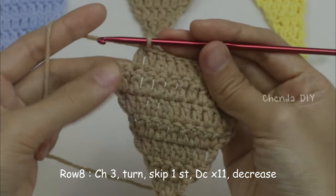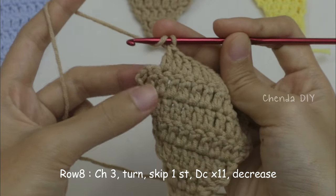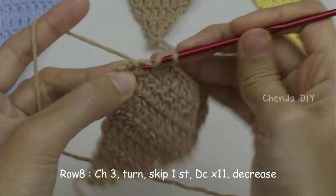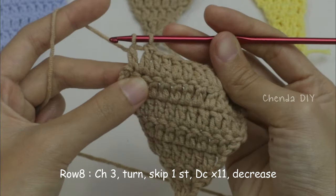To make double crochet decrease, yarn over, insert the hook into the loop, yarn over and pull through the loop. So now you have 3 loops on your hook. Yarn over and pull through 2 loops.